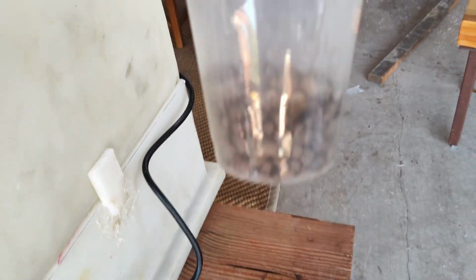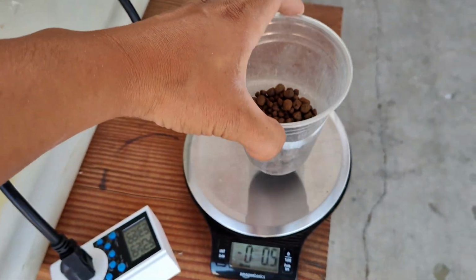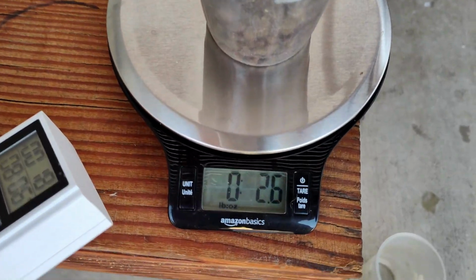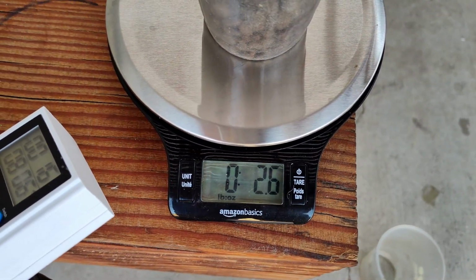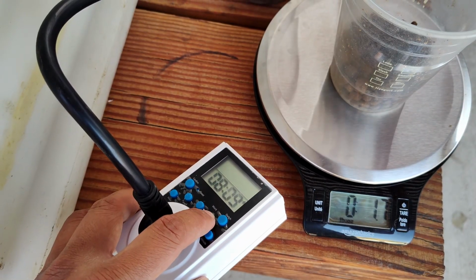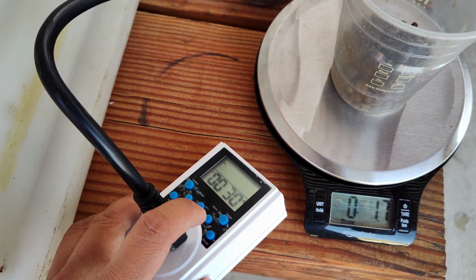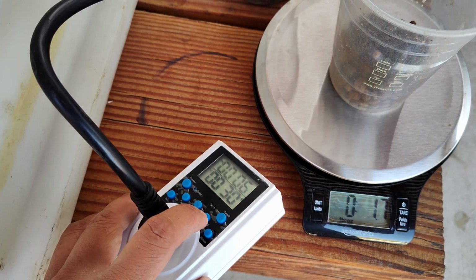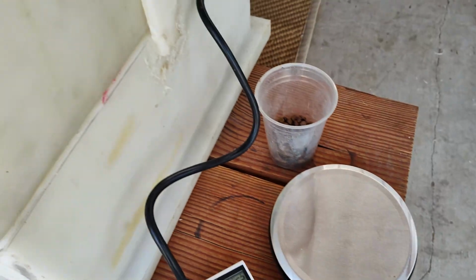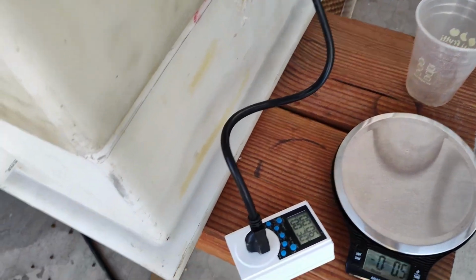Actually, this is pretty reasonably accurate. It's a good guess. Oh, you know what? That's 2.6. Alright, that's maybe a little too much. Let me adjust it again. I think I'm gonna go with 6 seconds. Alright. Food comes back in. We're gonna press confirm.